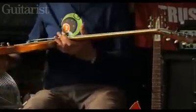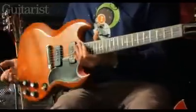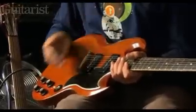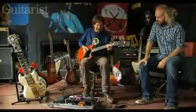But it's as light as a feather, two pieces of mahogany glued together, two P90 single coil pickups. And this is how it sounds clean.